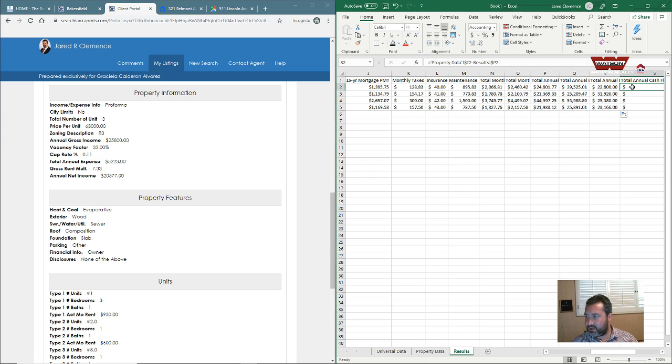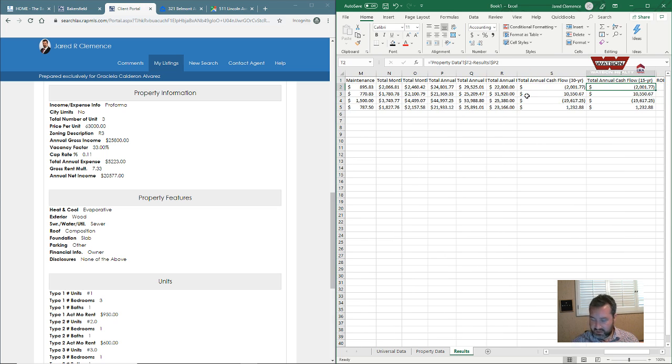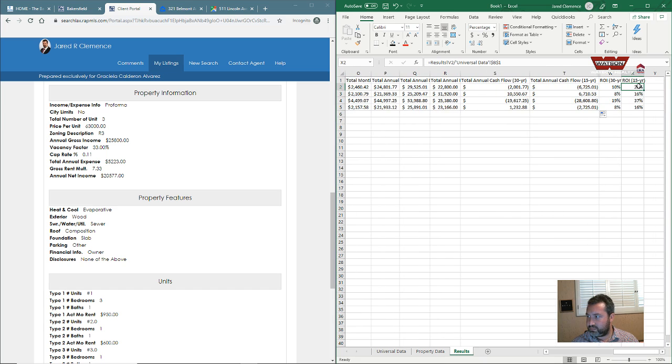So total cash flow for 30-year is going to equal my annual income minus my annual expense. This is going to equal my annual income minus my annual expense. All right. Okay, there we go.